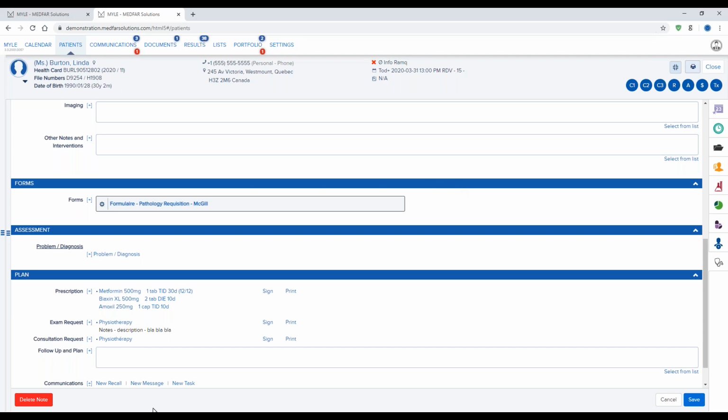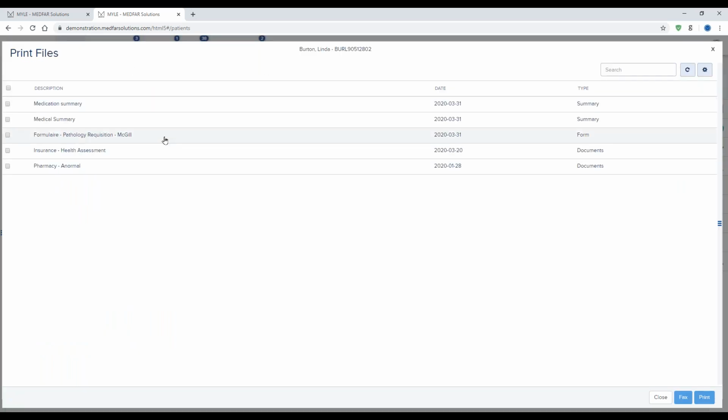But once all of this is completed, specifically the forms, it becomes available in this printer, which means that you don't need to be part of the medical staff of the clinic to have access to this. So your supporting staff, whatever their function at the clinic, can go through here and help you fax whatever document they want to access in this section.